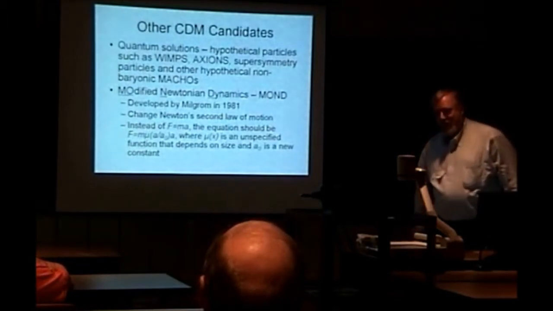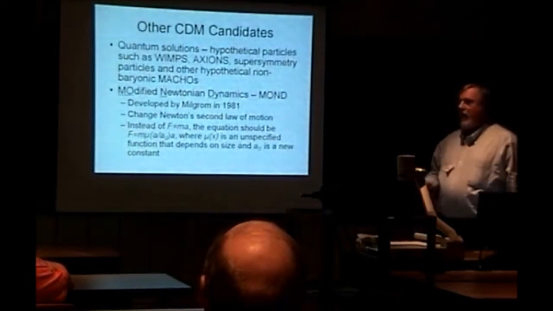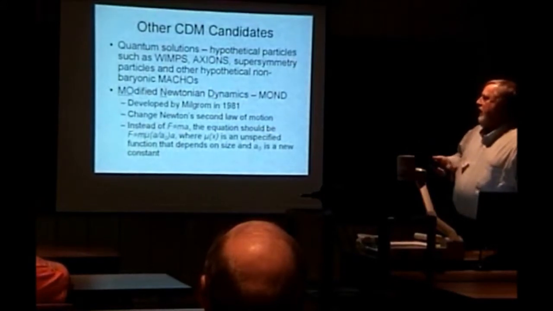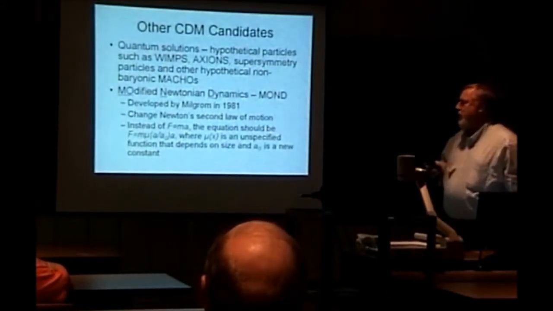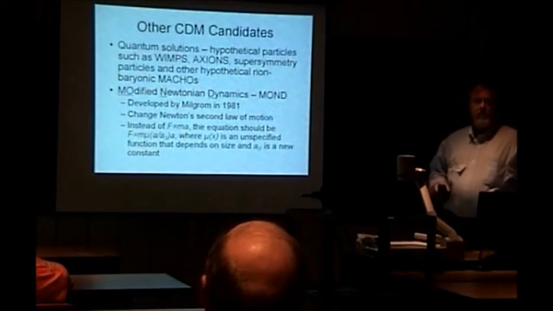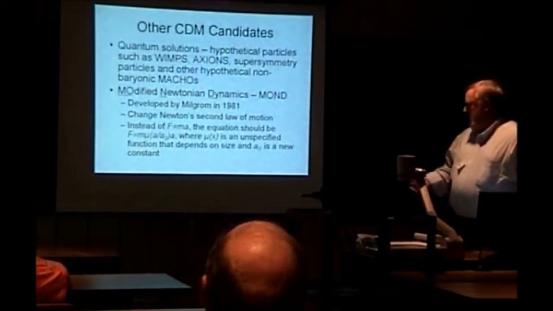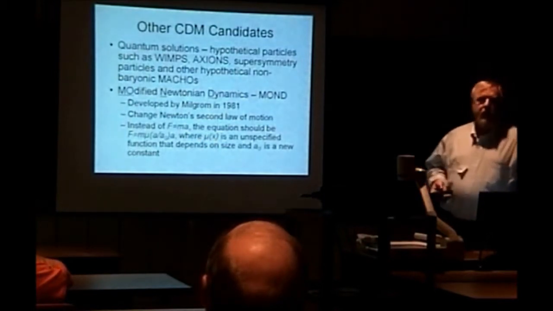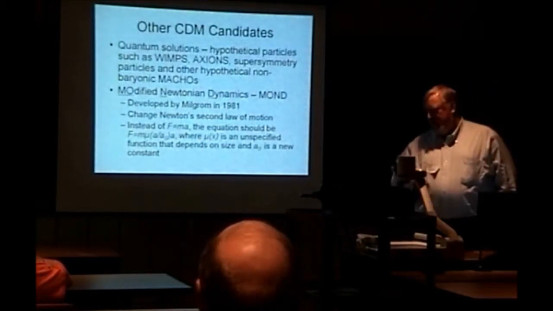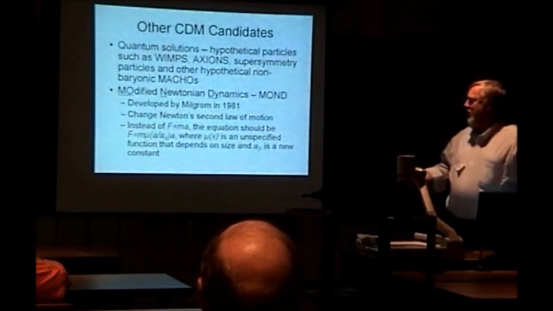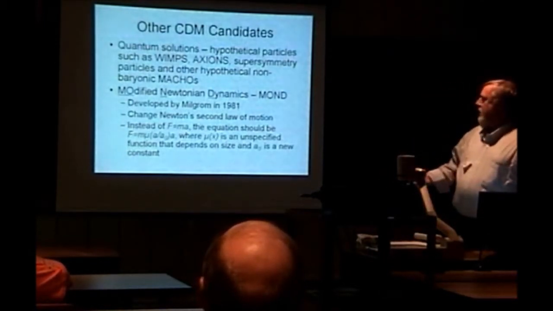There's a third type of solution to solve this galactic rotation problem. I just found out about this two months ago. That's the whole purpose of this talk. It's called MOdified Newtonian Dynamics, developed by Milgrom in 1981. It changes Newton's second law of motion. It's no longer F equals ma. You've got a fudge factor, mu of x, which depends on distance. Literally a fudge factor. I find that aesthetically displeasing, so that's what got me interested in this problem.